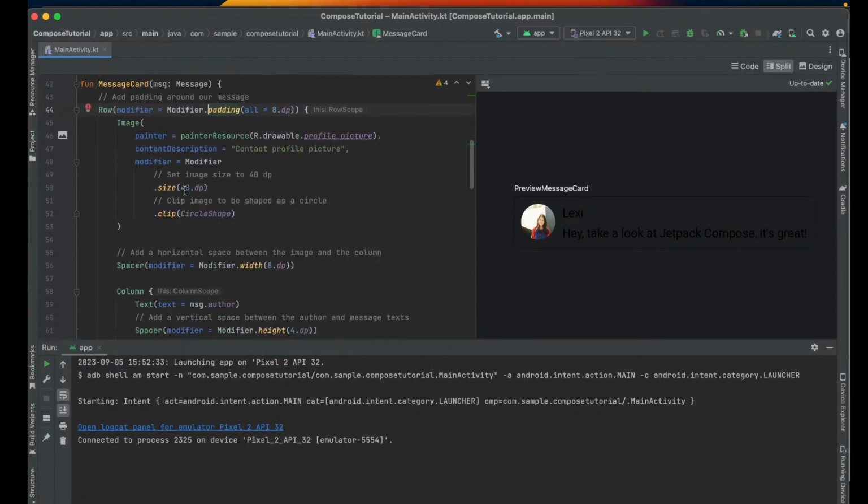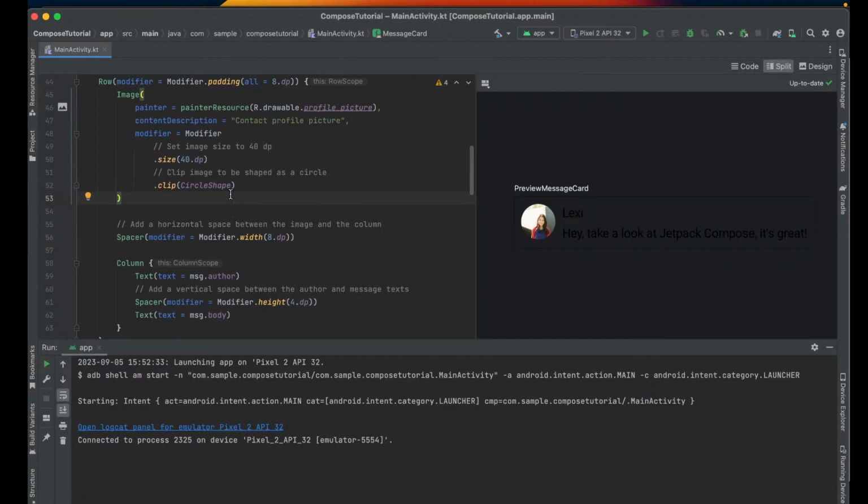which in this case we don't have to do any tricks with the corner radius or anything to make it look like a circle, whereas there's a built-in thing inside Compose, a circular shape, that will help you with creating profile pictures that have this circular shape. Well, not by default, but after you add this to the dot clip.